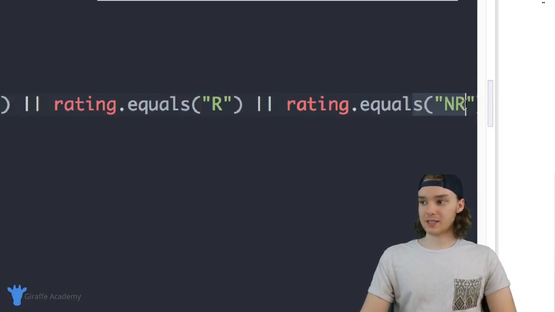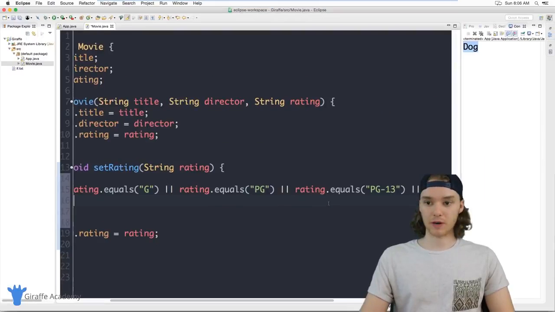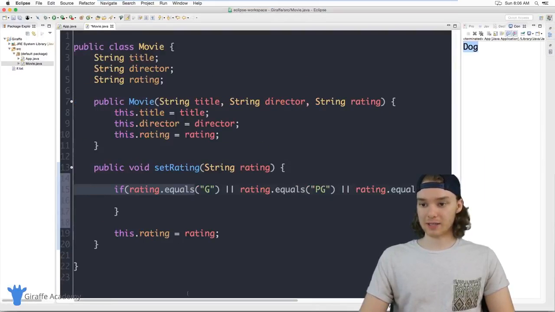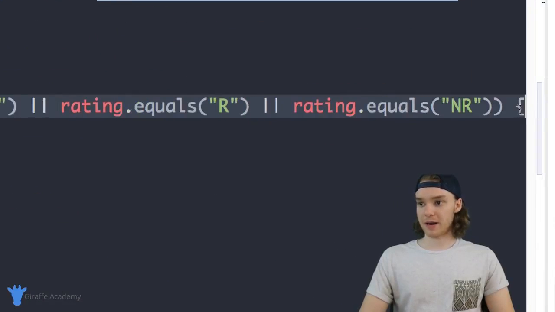So I'm basically checking to see if the rating is equal to any of these valid ratings, right? These are all the valid ratings that we allow for. So G, PG, PG-13, R, and NR.